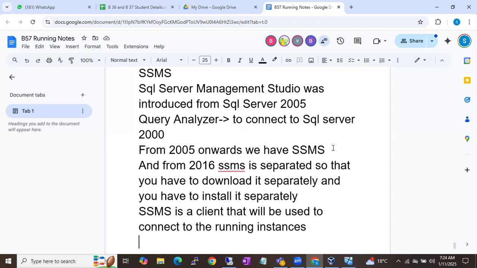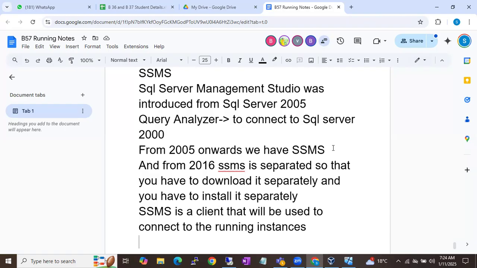Again, SSMS is a shared feature. No need to install SSMS multiple times for multiple instances. Only one SSMS copy is enough to connect to all SQL versions. Even if it is 2005, you can connect with the same SSMS.